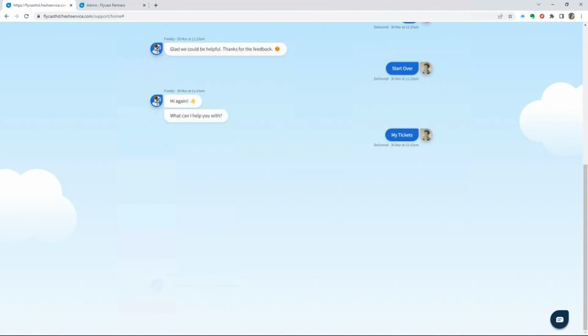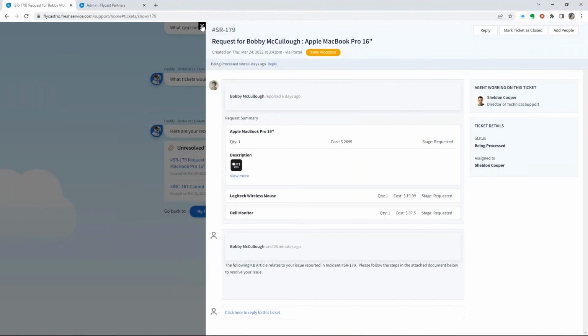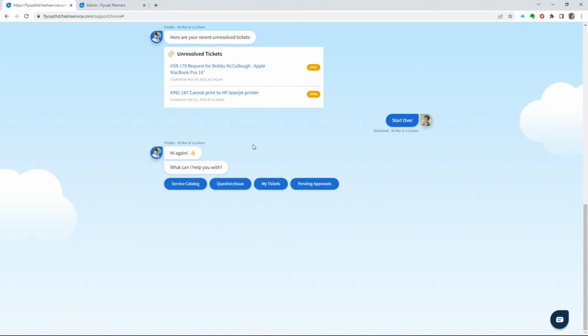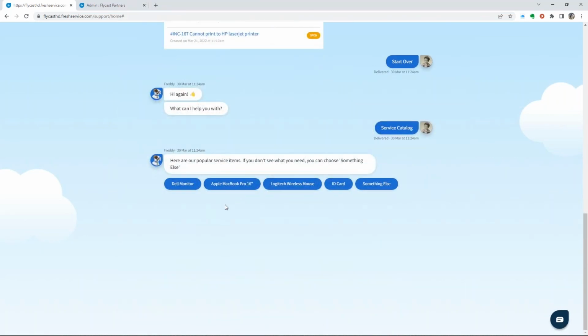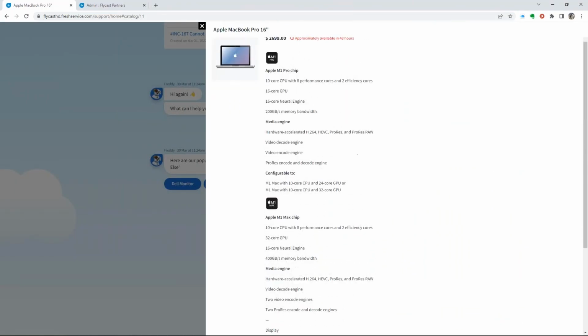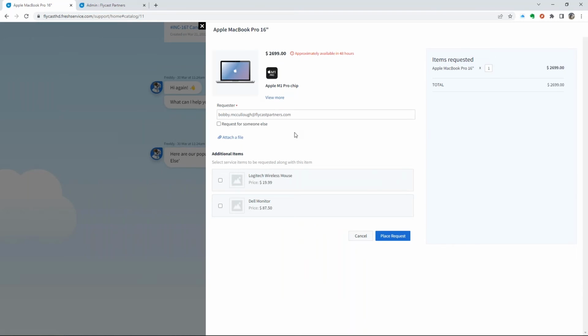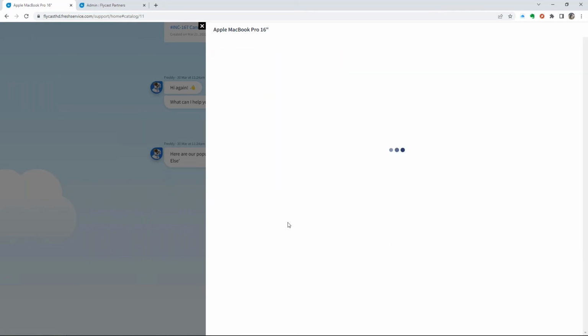They can come in and help themselves. They can look at the status of their tickets. Here, maybe I want to look at my unresolved tickets, and I can click one of those and pull it up to get a view of that ticket. A great way to begin scaling, to begin that self-service portal. In addition to asking questions or reviewing the tickets I've submitted, you also have access to a service catalog. Think of a service catalog item as a form to capture all the information up front. It includes everything your customer needs to make their decision, and it has all the information you need to capture for that request, so you don't have back and forth with that customer. Very easy for me: I'm an important guy. I need a monitor and a mouse, so I'm going to place that request.